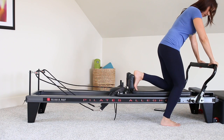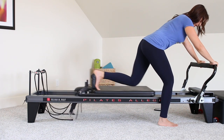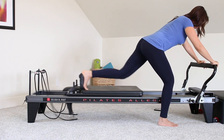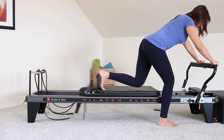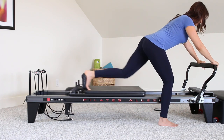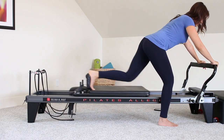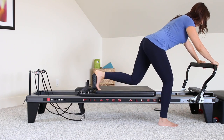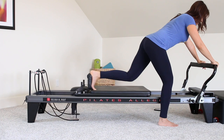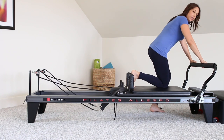Foot on the floor is just a little bit behind, almost hip level. Just kind of do a little plie — your foot is in parallel — and you're going to press back. We're still on a red and blue. Engage through the glutes as you press back. Core is tight. Eight more — seven, six, five, four, three, two. Hold it out. Little pulses — eight, seven, six, five, four, three, two, one. Come back in, switch sides. We'll do 16 of the large ones and then eight little pulses.